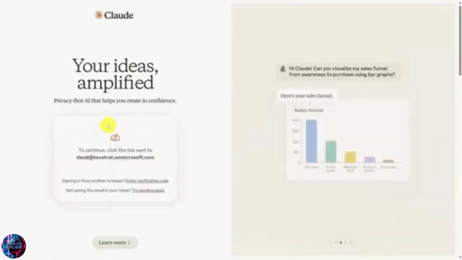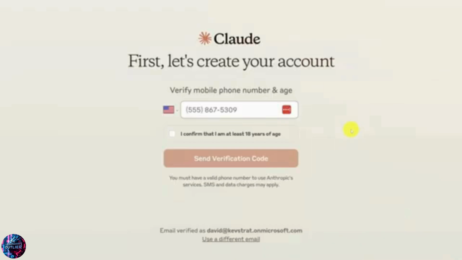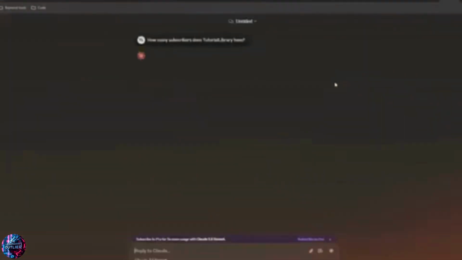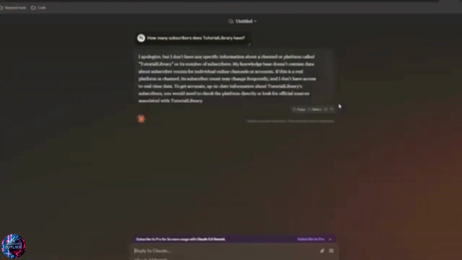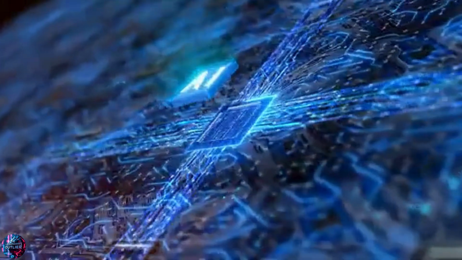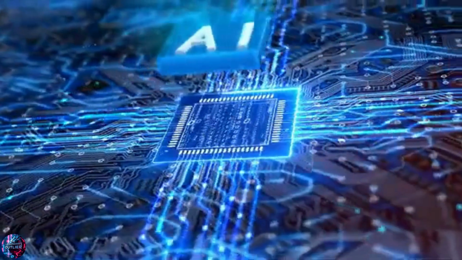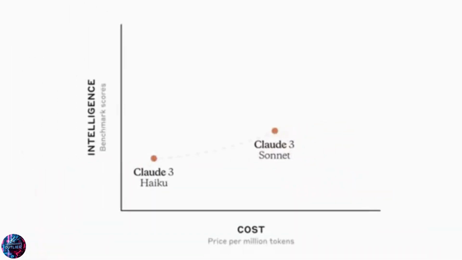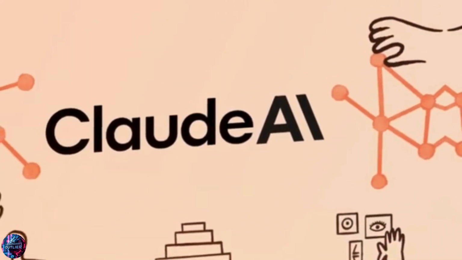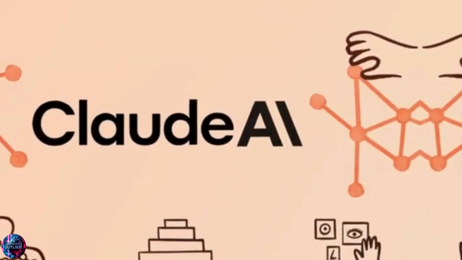The interface is designed to be clean and minimal, allowing users to jump straight into conversations with Claude without distractions. Through text-based prompts, users can ask Claude for assistance with various tasks, and the model responds in real time. Unlike many other AI assistants, Claude is equipped to analyze uploaded documents, PDFs, and even images, making it an ideal choice for those who require a comprehensive research tool. In this video, we will give you some very practical examples on how to use the interface.